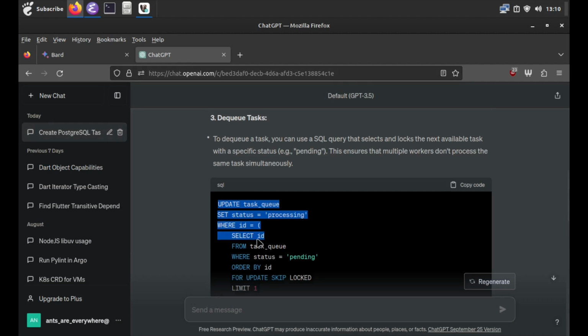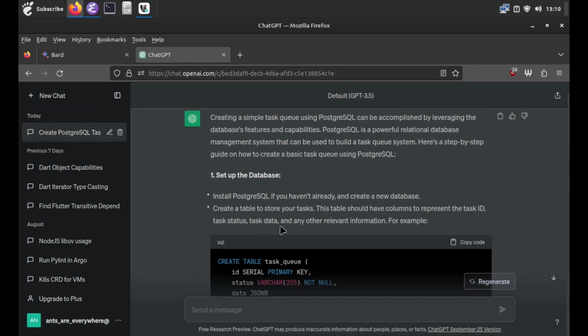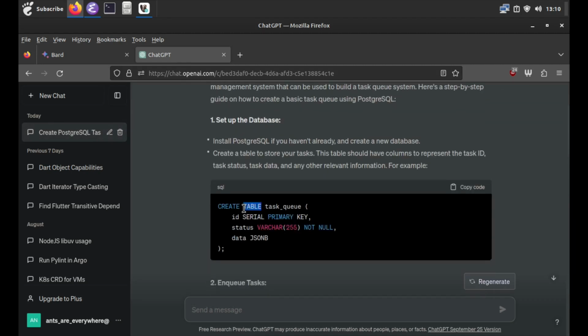So here we have in ChatGPT the create table task queue that has an ID serial as a primary key, a status, which is varchar, which is basically like a variable text, I think. So status doesn't have an enum field to it. And then data is JSONB, which I guess is some JSON type.